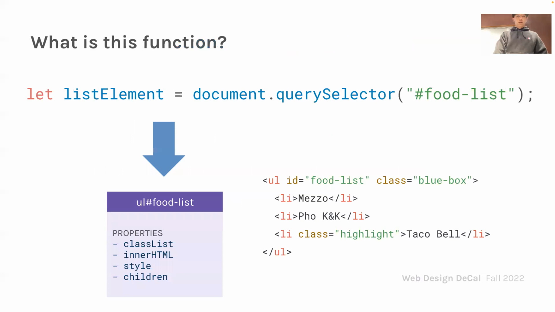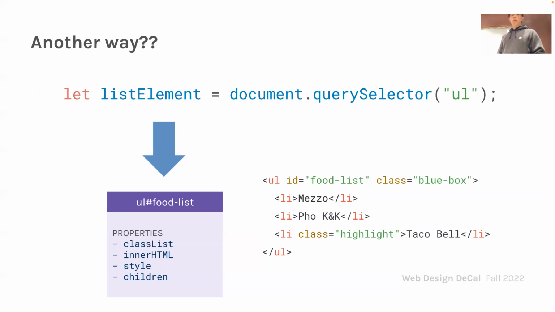So in this case, you can select by hashtag food list or dot something, which would be the class dot blue box. That is the CSS selector for it. And then in this case, it will give us the same as if we used the ID, because it's the same name. But in other cases, we might want to select multiple elements or select multiple things, and this might give us another chance to do it. So it's honestly personal preference in a lot of cases, but sometimes it's more rigid.